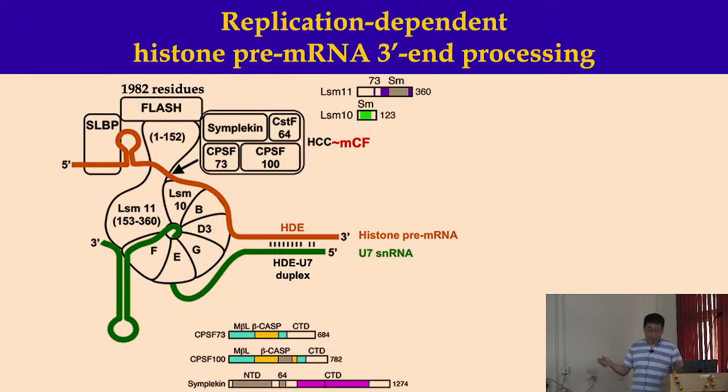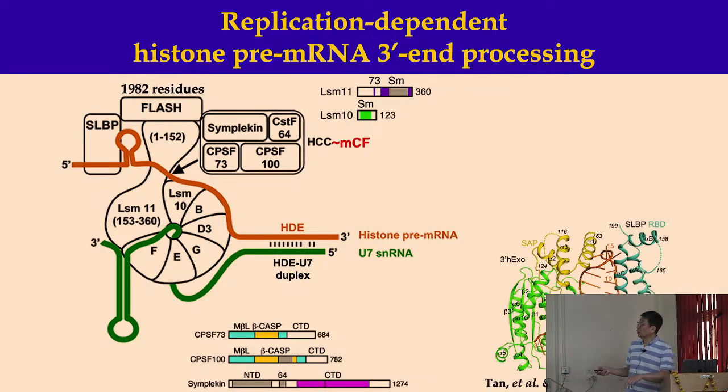And HCC is the same as MCF, you know. So we started, as I said, we met the collaborators at a meeting in Kyoto. So we started probably in 2012. And then the first structure we did is how this conserved stem loop is recognized by SLBP. That's shown right here. So here is the stem loop structure, a stem with a loop on top. And the SLBP is on the right. Only the RNA binding domain of SLBP is shown right here. Especially this helix here measures how long the stem is. So these are very important interactions.